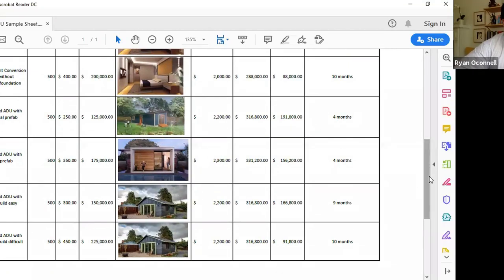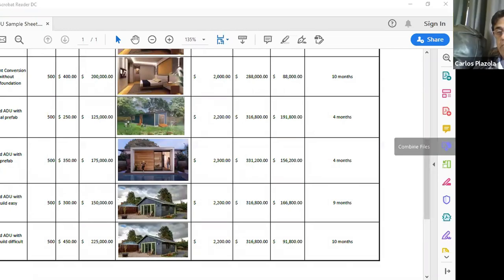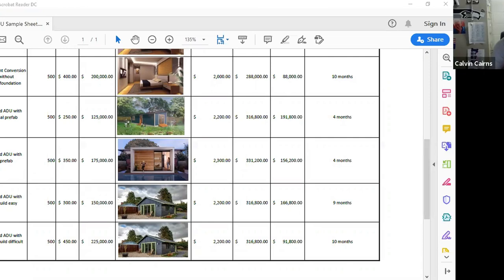Before you move on from the conversions, it looks like Calvin's got his hand raised. Sure. Well, talking back at the shipping containers, have you considered earth screws? Basically, they're like big augers. Like helical piers? Helical piers? A threaded thing, it looks like a big wood screw that you drive into the ground. That way all you do is bring all the same height and then you just tack weld them around to the shipping container. Saves you a lot of time to form in cement. You're talking about for the foundation? Well, for the base to set the can on.